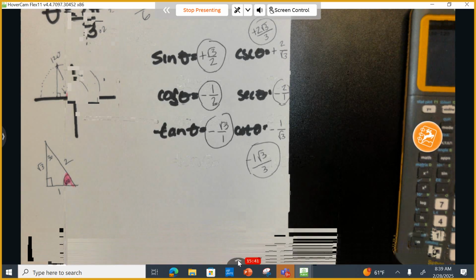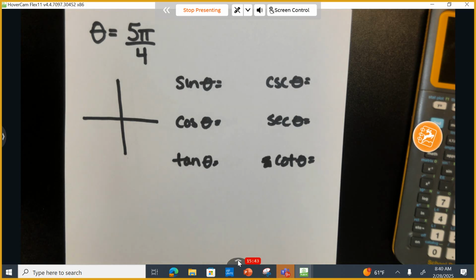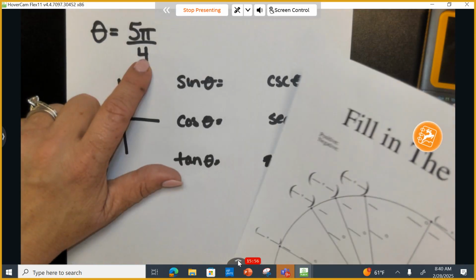On to our next example. Okay, so initially I was going to have the students in class try this on their own, and if you feel very confident, you're able to press pause, go through the problem, and then come back to see if you did it right. But why I actually reversed that direction is that now we have a 4 on the bottom.